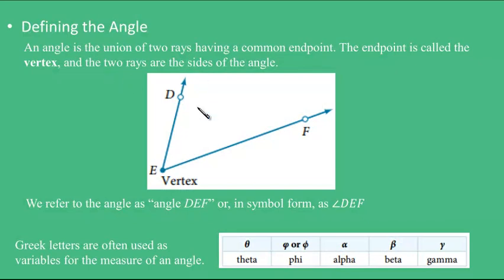Now let's define an angle. An angle is simply the union of two rays that share a common endpoint. So we're going to call this endpoint here that both share the vertex. This angle then is angle DEF, and you can write it this way. There is other notation that is permissible. For example, we can simply place this symbol right in here, and so theta is commonly used. This symbol is commonly used to refer to an angle. These are also other commonly used symbols.